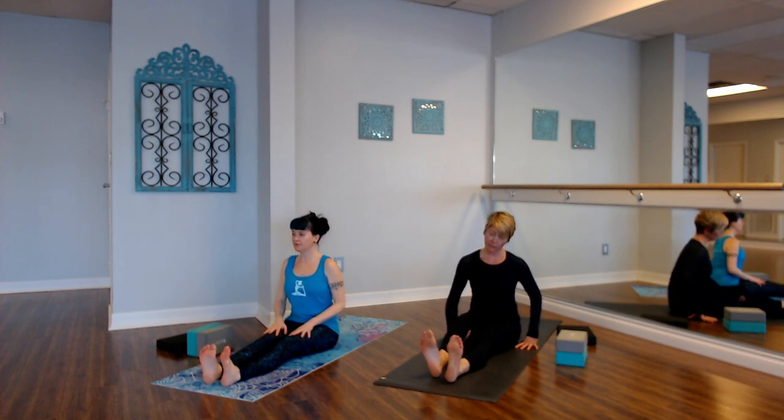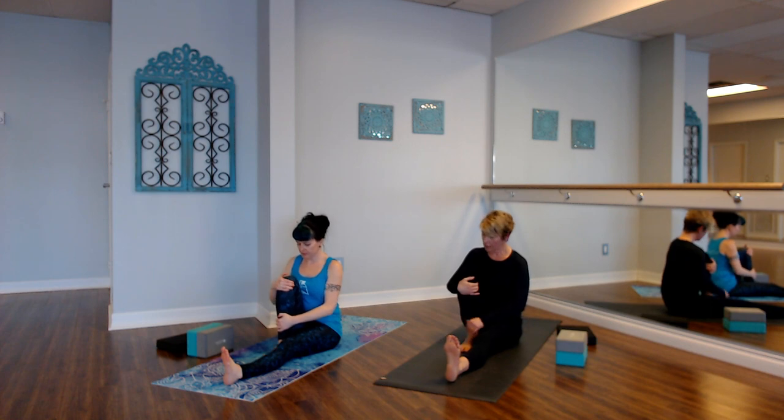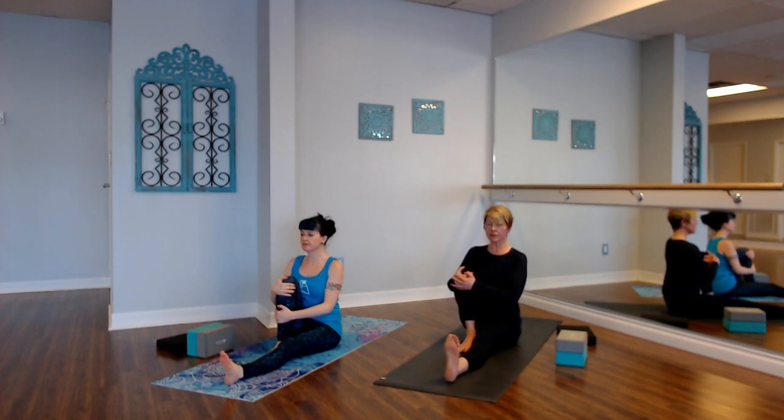Let's take that right leg. We're going to bring that right leg in. So bring it in fairly close in. So you want a little bit of space between the foot and the thigh. And you can use the hands on the knees just for that little bit of leverage to sit up a little bit taller. Okay? Leaving the left hand onto the right knee.